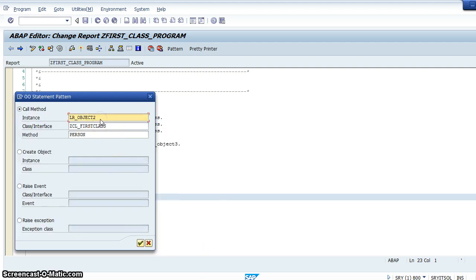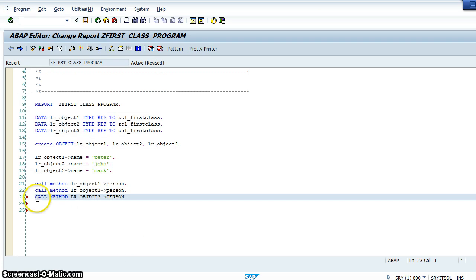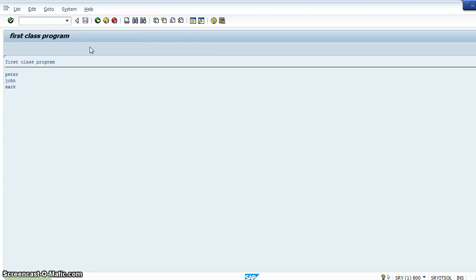Now here LR object, it was LR object 3 in the class ZCL first class method person, and click on OK. The system automatically creates this. The result is the same thing.